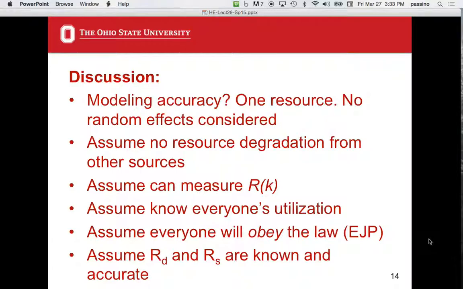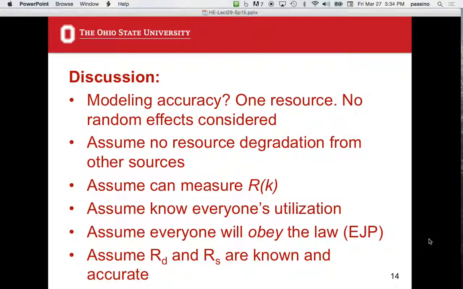Discussion. So, I like to show dynamics and discuss this, and it's kind of cool. It works out nicely, but I also want to frame what I'm presenting in the context of what we know and what we don't know. There's a lot we don't know here. I had difficulties finding good literature on dynamical models of the commons, for instance. And in particular, I could not find anybody that had an accurate model of the environment for this kind of situation for the commons. So if the model's no good, the analysis is no good, of course, okay?